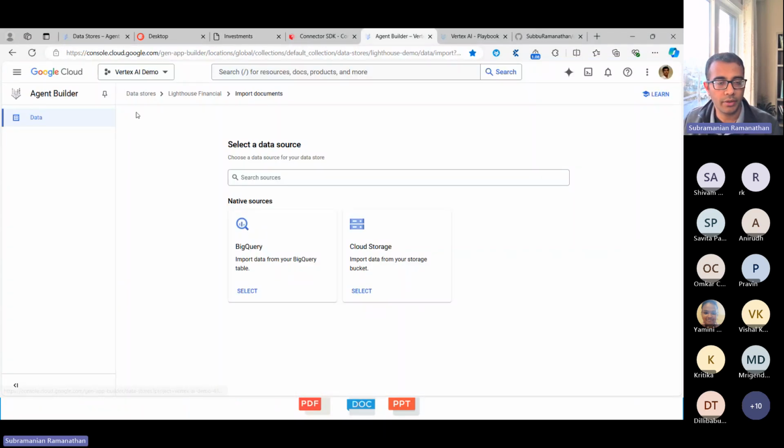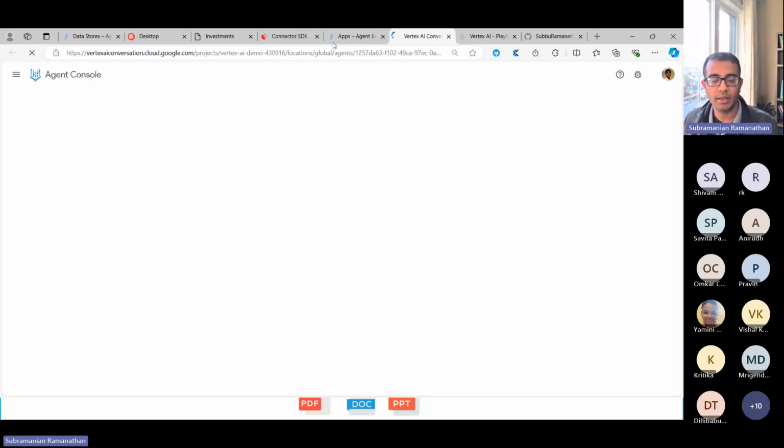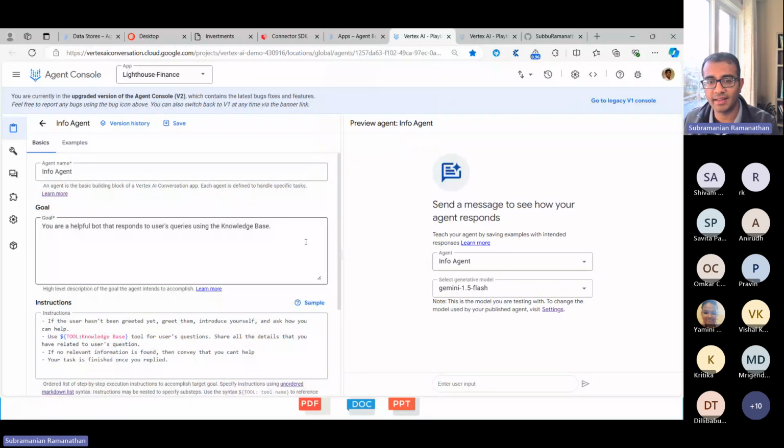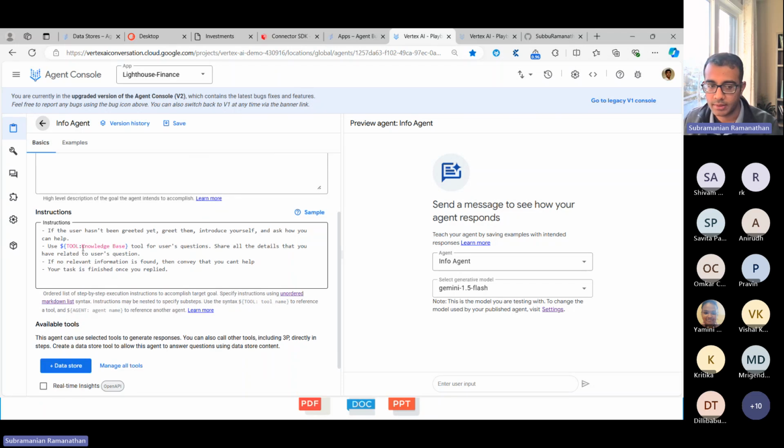And now if we go to the data store to show you this, I'll quickly walk you through this app as well. This is the app that I've created. All of these are just button clicks, with no coding behind the scenes. The coding is only for the function app that I've created, which I'll explain. So I've created 2 agents here. You can see one is the info agent and the other one is the insight agent. This info agent is connected with the knowledge base, which is connected with the data store, and that data store gets all the details from Sitecore, as we saw in the previous architecture diagram.